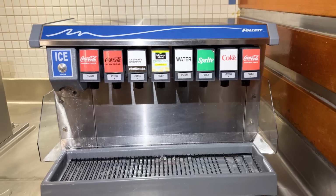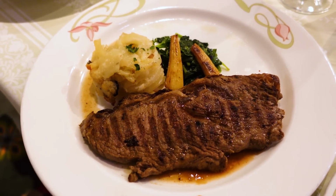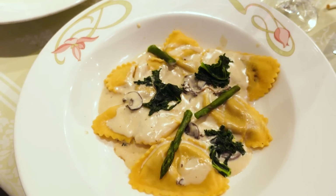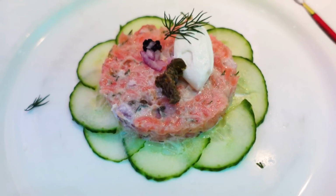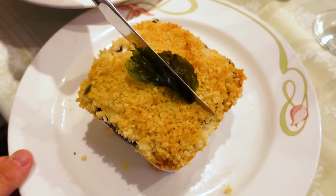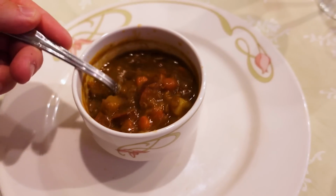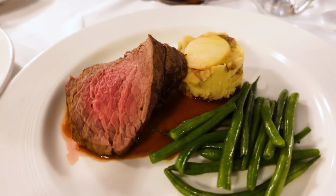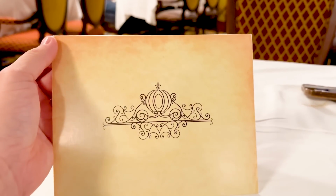So our pro tips for getting the most value out of the food is to watch our playlist. We have a ton of different reviews of every single item on board the Wish and the Dream, and you can see those linked here. We also have a lot of different playlists to see what kind of food you might want to try, because when you get to those restaurants and you see a couple options that you might want to try, get both. Your serving team will also be happy to give you their recommendations on what they like and what they don't like.